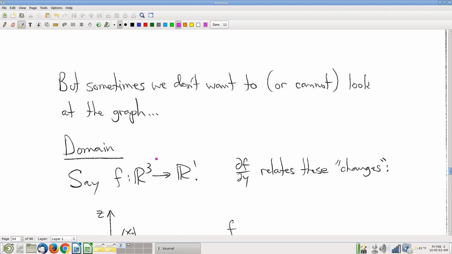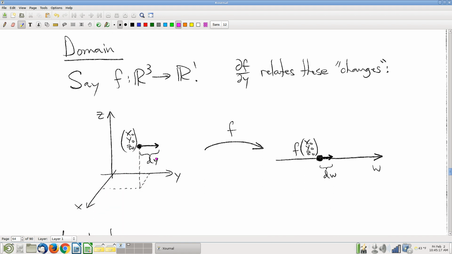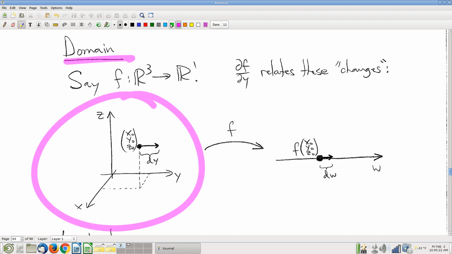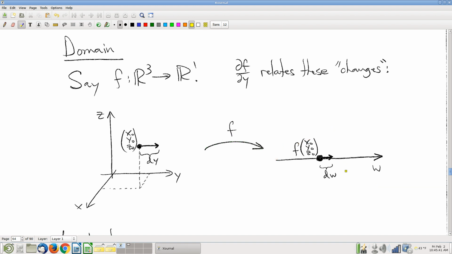Okay, now, again, that was one point of view on partial derivative. That was, if you have the good fortune of looking at a graph, which you will not always. Right? So what if we're in this circumstance here, and I like to start with this point of view. This is not a level set. This is just, suppose you're just looking at the domain, and the target, the function f is like this. The function takes points in the domain and gives you points in the target. So, if you have this domain point of view, what does the partial derivative do in this context? Well, the partial derivative is still a single variable derivative ultimately.